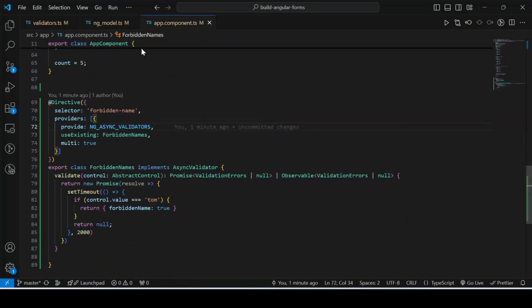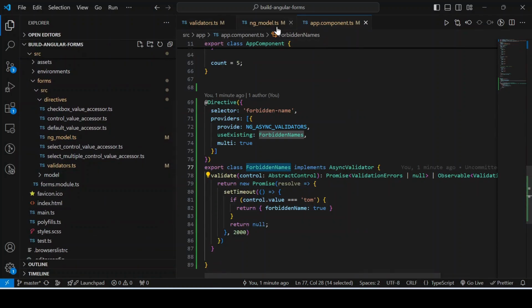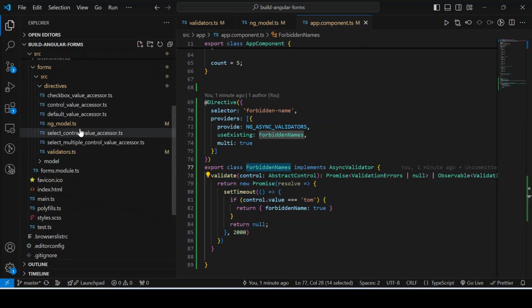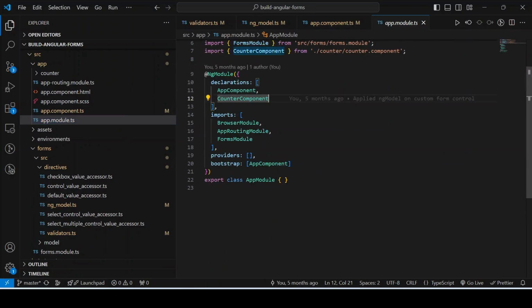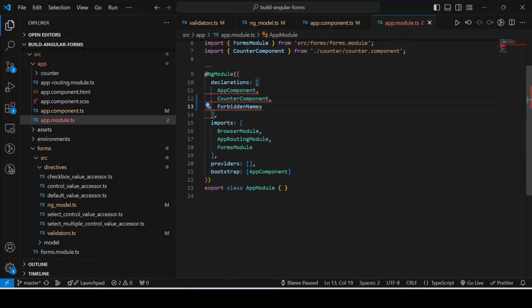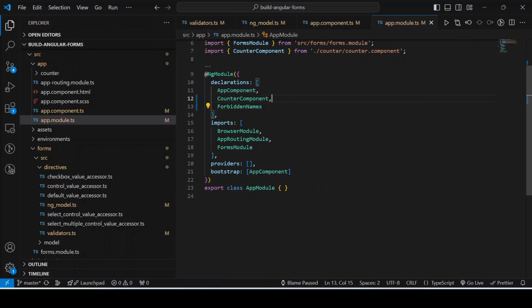What we need to do first is add this directive in the app module. So go to the app module and declare it here. Let's import it. And what else do we need to do?